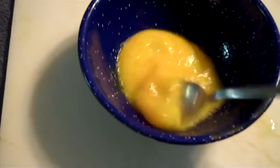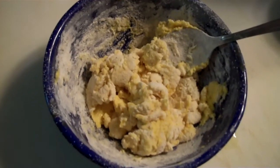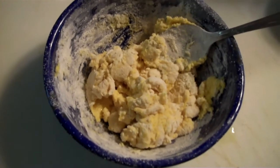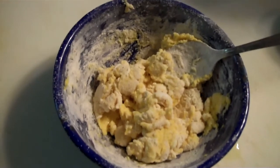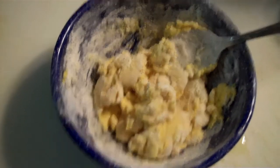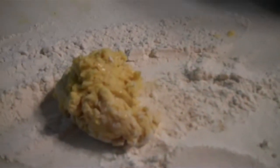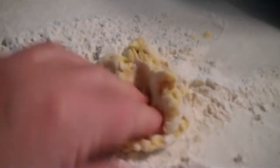And then you're going to add flour. Add a little flour at a time until your dough looks like this. It's not real dry. You will add flour as you roll it out. You will see. You see now I did put flour on the board. Now this is sticky wet yet, so you know it's not really dry.